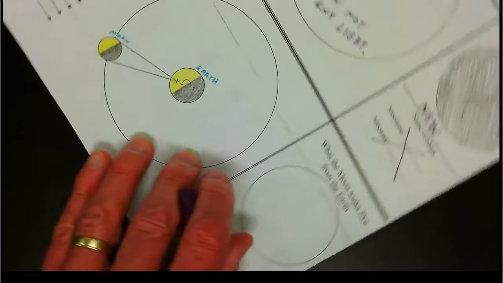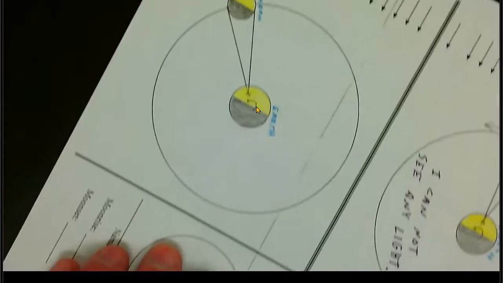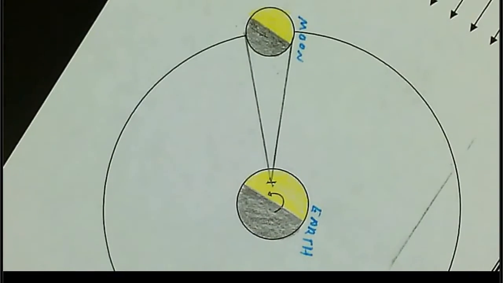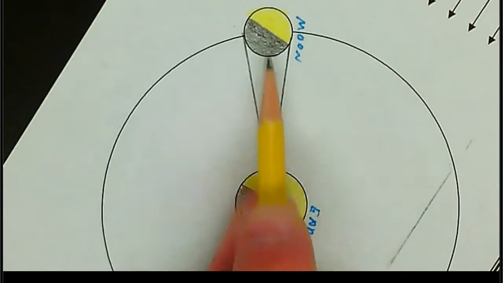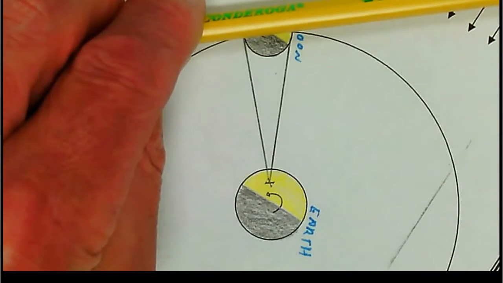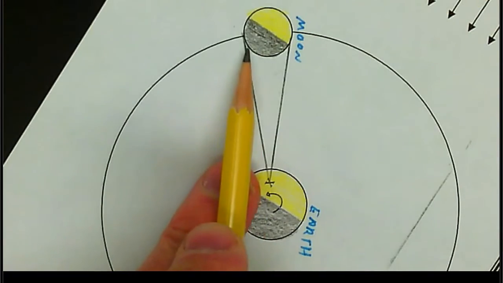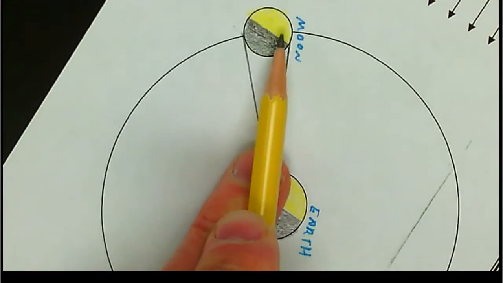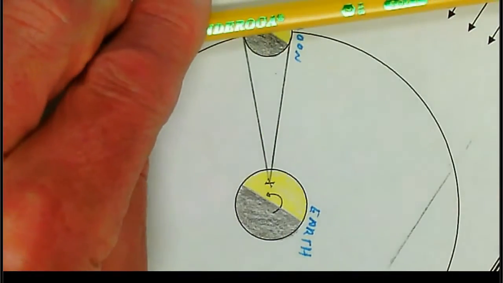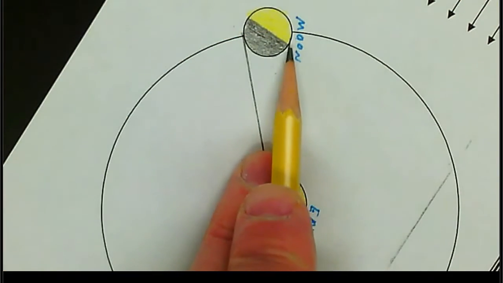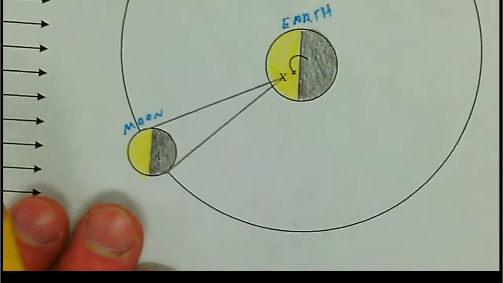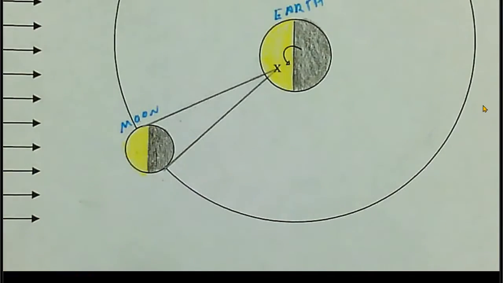So now as we spin this around, if we are on the X, when we look at the moon, again, we don't see the backside of the moon. We see mostly dark, but there's a little bit of light that we see. Again, we don't see the backside, but we still see a little bit of light on the right-hand side. So the step says to write what we see. We can see a little bit of light on the right.